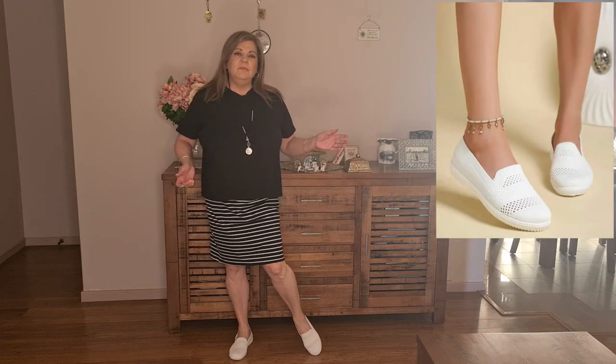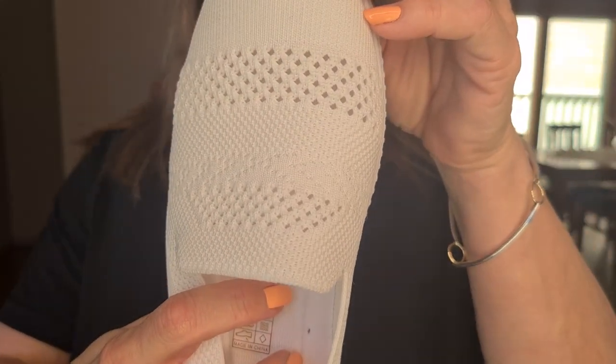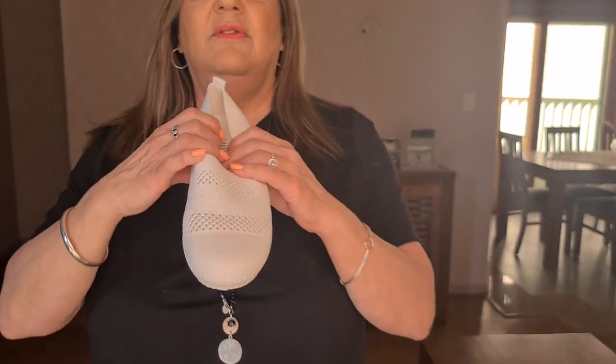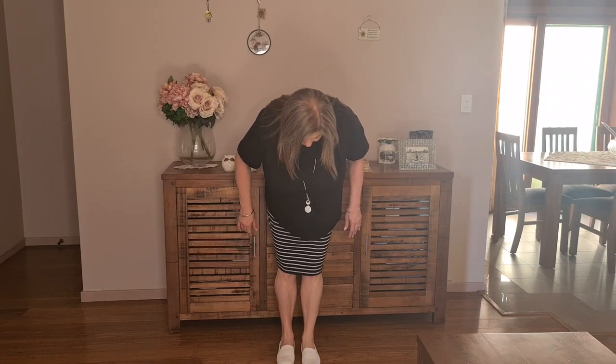And I paired it with these slip-on white shoes, which I think just complete the outfit. And they just look so cute with it. And I'll just take one off to show you that they are actually like a woven fabric. They're quite pretty. I hope that's coming through clearly for you. And they're very nice and cushioned inside. So really nice and comfortable. And I did order a size 9, which is a European 40, which is my regular size. I think they're good. I wouldn't go up. I wouldn't want to be walking out of them as I took steps. So just go with your regular size on these. Like I said, I bought my regular size and they're perfect.